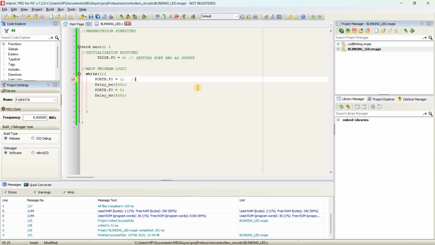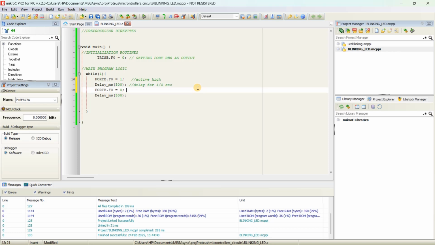Port RB0, we are setting that pin to 1. It means it is active when high, so that is active high. Then we have a delay function, delay for half a second.